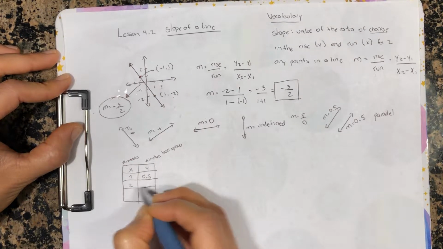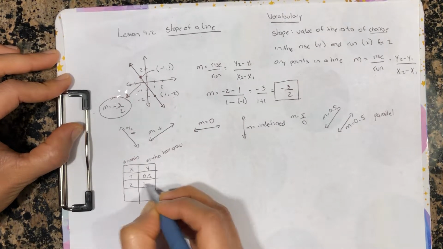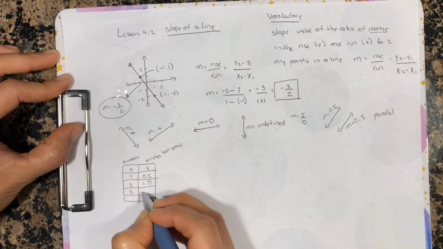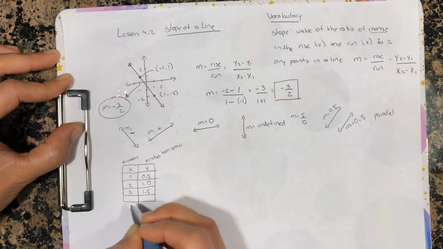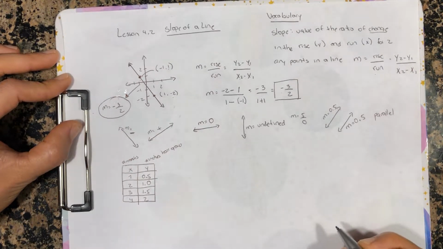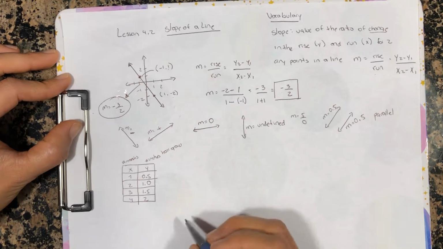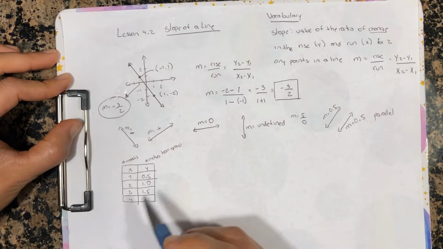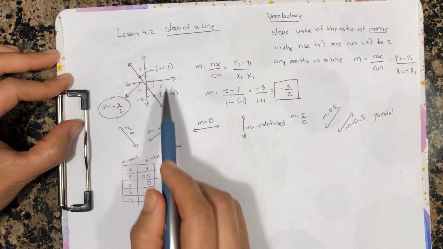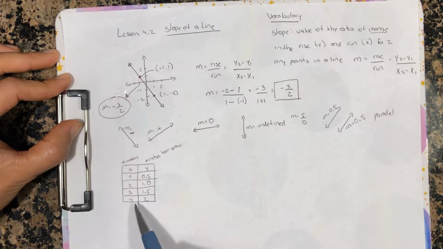In 2 months, your hair grows 1 inch. In 3 months, your hair will have grown 1.5 inches. And in 4 months, your hair will have grown 2 inches. Can you find the slope? And what does the slope mean? What's the inclination? Okay, you can find the slope from a line, picking 2 points, right? Or you can find it from a table as well.